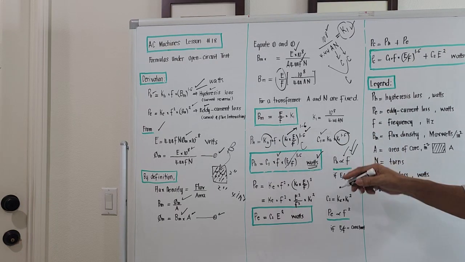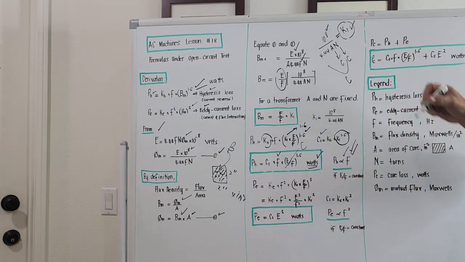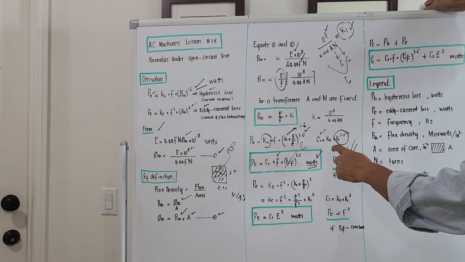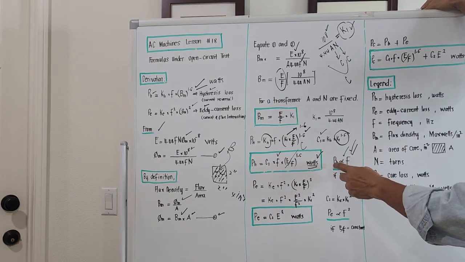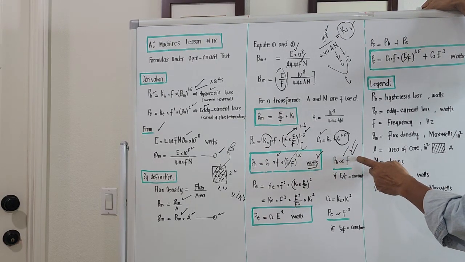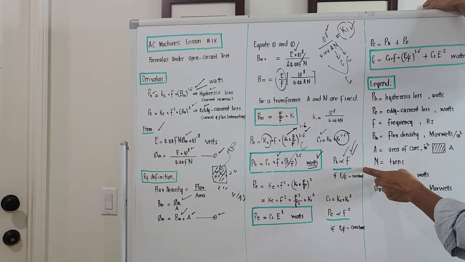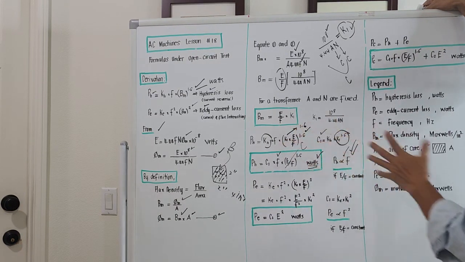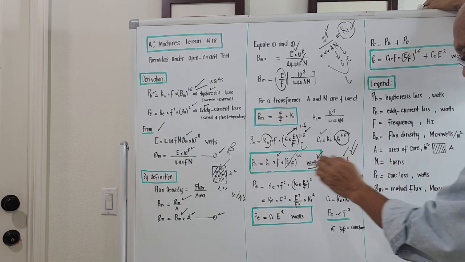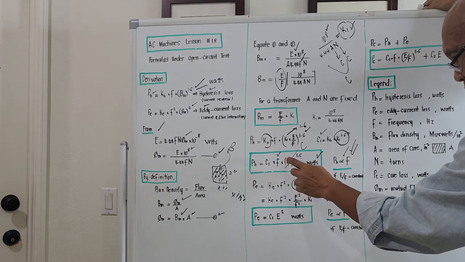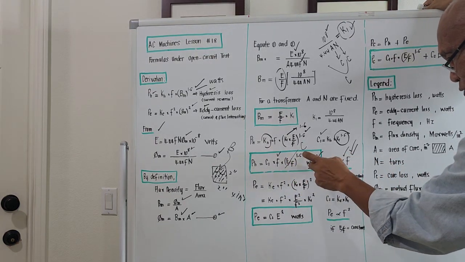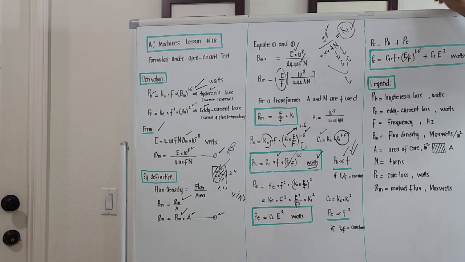This is a topic under college algebra, the variation. PH, capital letter P with the subscript H, is directly proportional to frequency if the ratio E over F is constant. But if it is not constant, we'll go back to this equation here. We must take the ratio E over F raised to 1.6. Okay, next one.